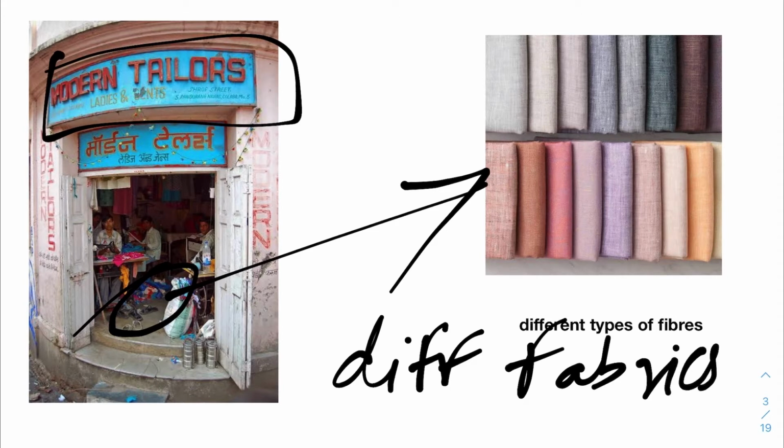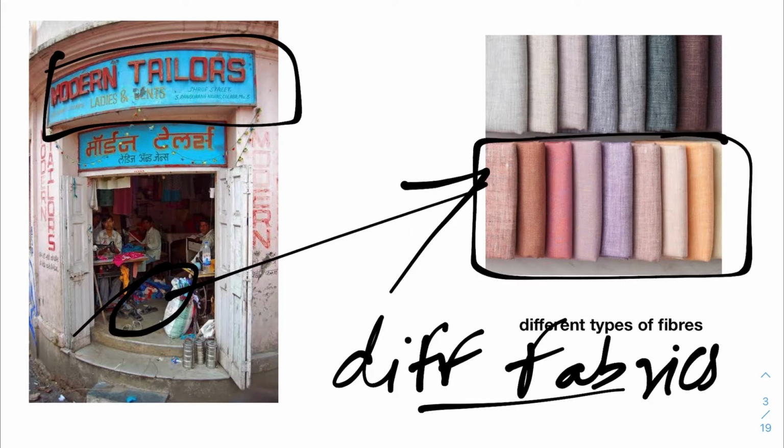When you look at any of them, it seems like a continuous piece. But what are the different fabrics made up of? This whole chapter is about this question only.